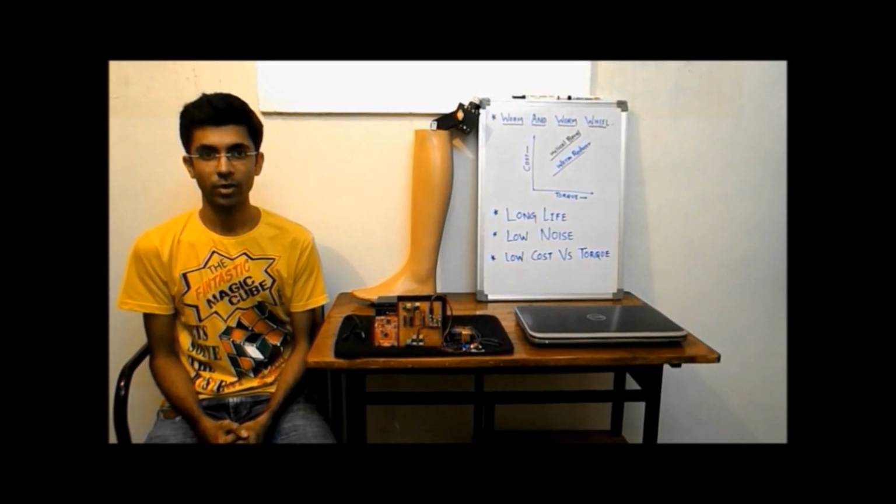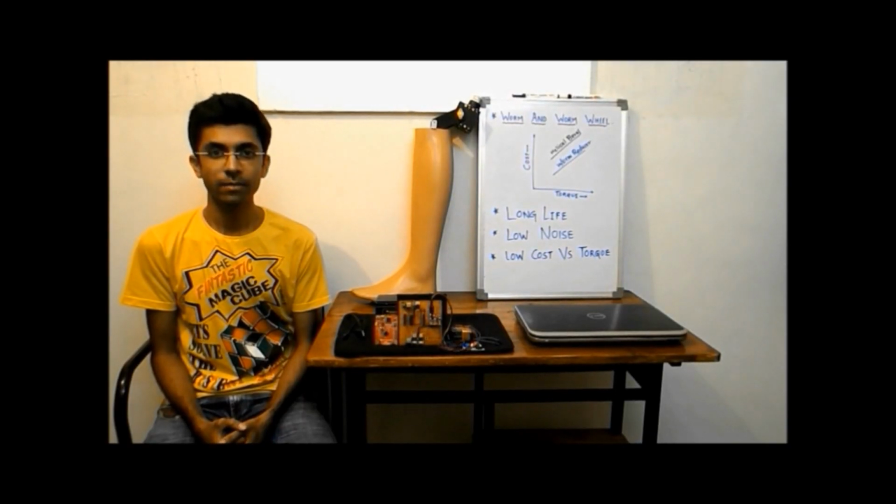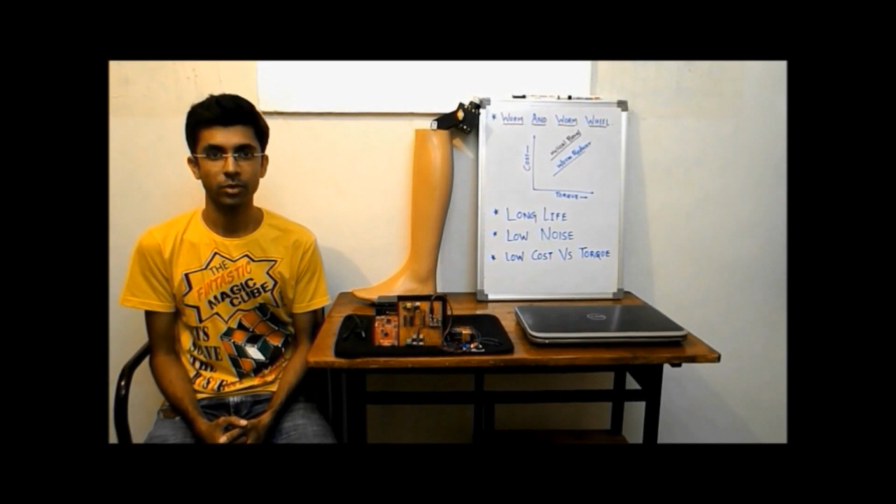Now what is electromyography? Surface electromyography is the technique for measuring levels of muscle activity. When a muscle contracts, electrical activity generated as action potentials propagates along the muscle fibers. We attached electrodes to the skin of the healthy leg, measured the muscle activity and graphed it as the person moves through various ranges of motion.